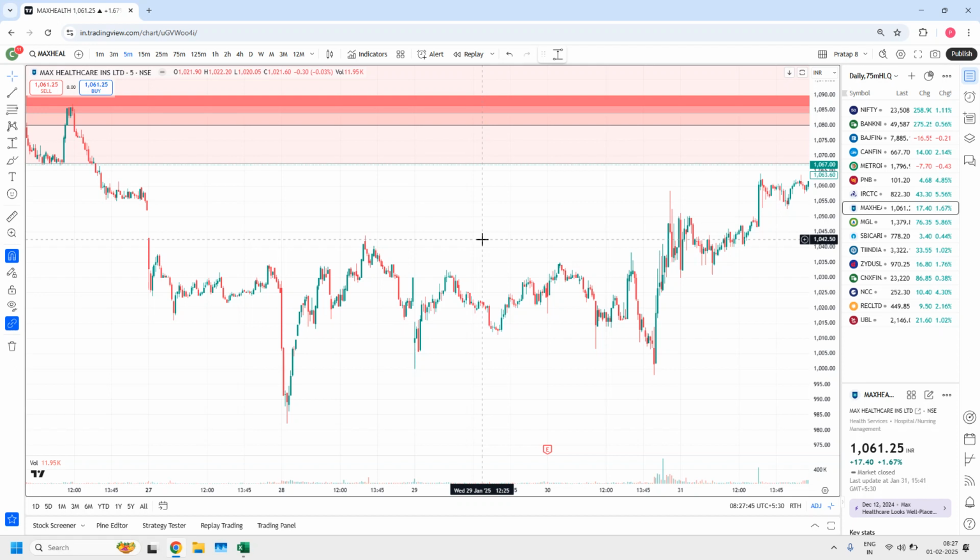And Thursday, it was recommended. Friday, it is violated. But we can't consider it as violated because that is a high liquidity zone, which already gave several tests earlier. What I am trying to say, if you would have taken a trade on Thursday, we would have got a very good profit.